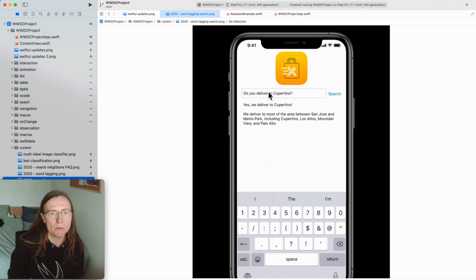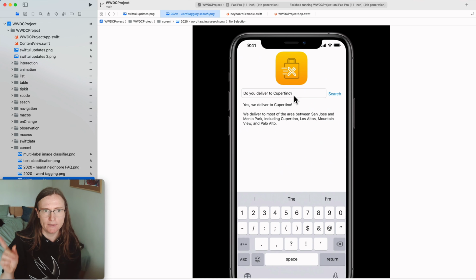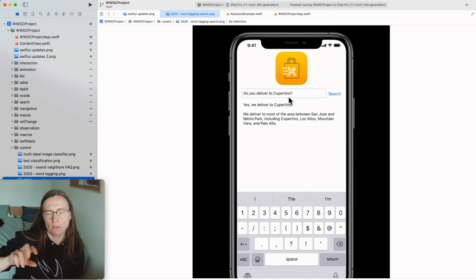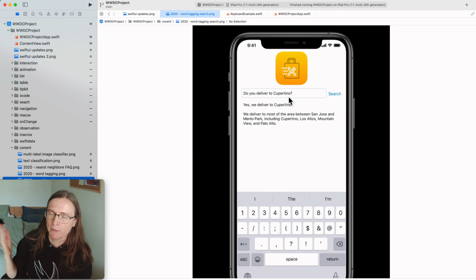And then an example use case is the user asks, do you deliver to Cupertino? With AI, you then extract, it's the "to Cupertino", so it's a delivery destination. Then you go in your database, find the information of what do we have to deliver in this location. You can then feed this question to OpenAI to say, okay, this is the user question, this is the information we have, now generate a response, or some other way of doing this.